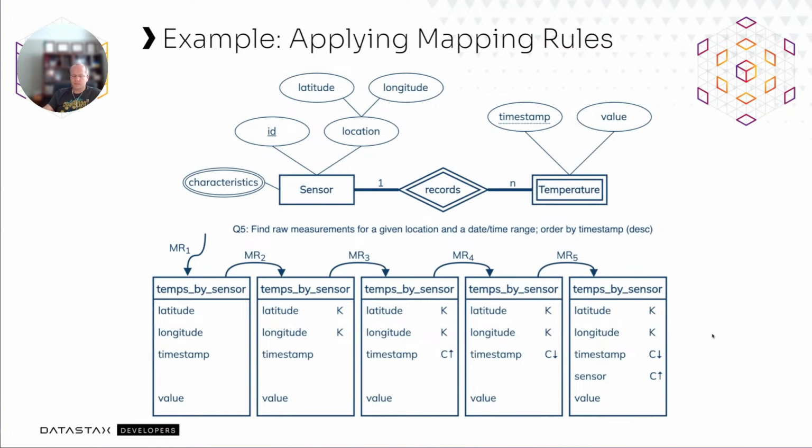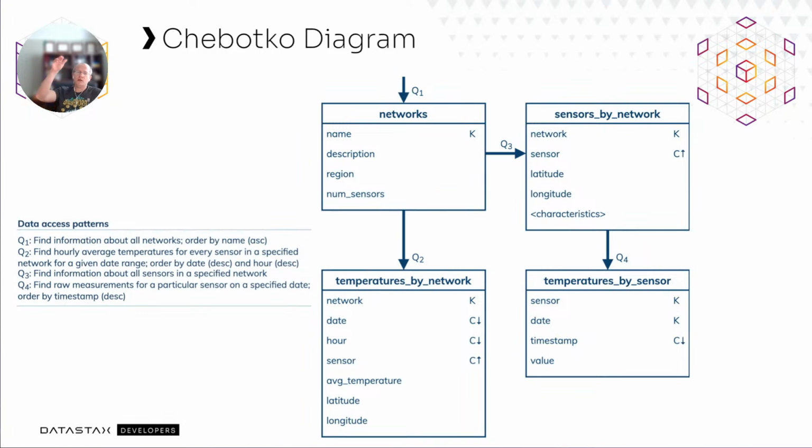That's how I design a table. This is not the simplest table, but it's a good illustration of what it may take. And then you do it for all the tables, and you get a logical data model that looks like this. This is called a logical data model, or represented by a Chebotko diagram. We have actual tables with partition key, clustering key defined, ordering as needed, and we still have those access patterns that we can later express in CQL.